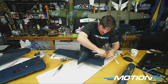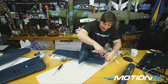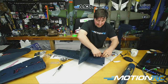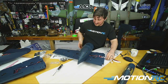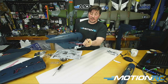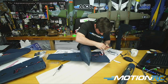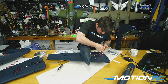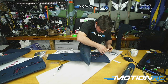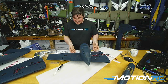The manual tells you to do that now, but I'll get her set up and worry about that peripheral stuff later. Everything is now down, nice and in. So the only two things coming out of the wing are going to be your ribbon cable and your battery lead. Oh, and I got a little pin out on my ribbon cable. But the beauty is they slot right back in. We'll check that. We may have to solder it or paste the ribbon cable, but no big deal. All right, so one wing done.